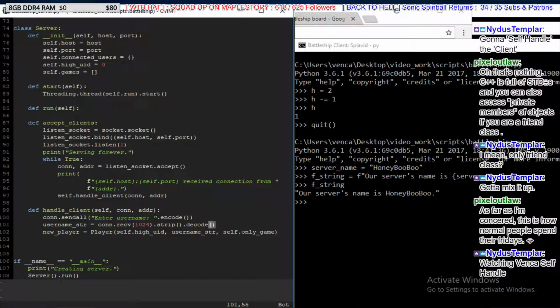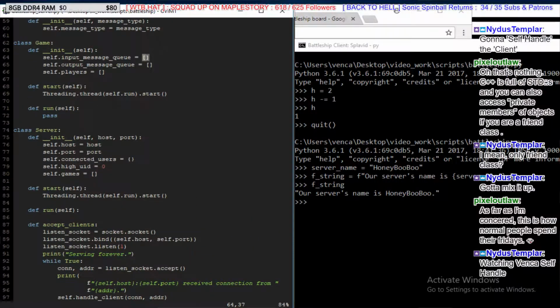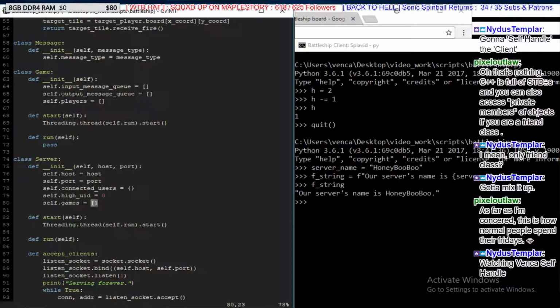All right, so we have this. So I'm going to go and add this only game. This only game object. In fact, let's not have a new object or a new attribute. Let's just say self.games[0]. We only have one game. It's in that spot in our games list. We'll add a way to make new games later. So that means we're making our game up here. We should just, literally just make a game. Like, self.games, that's going to be game. There you go. We got a game.